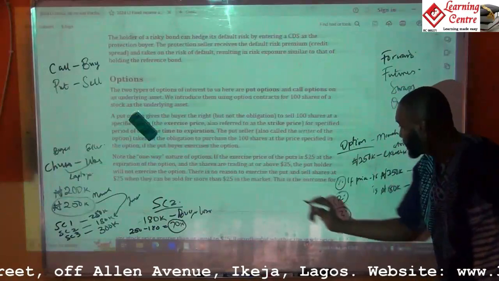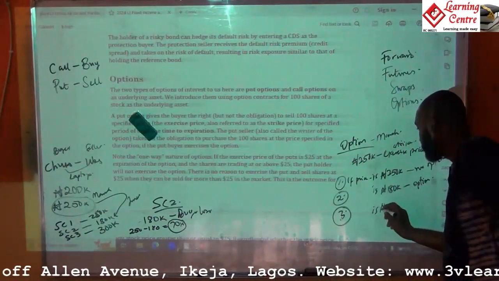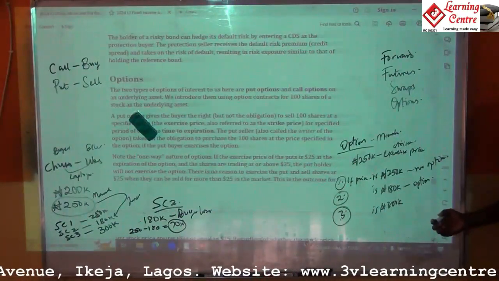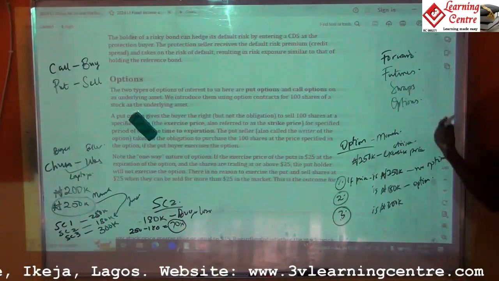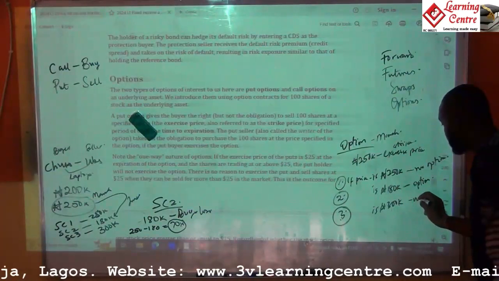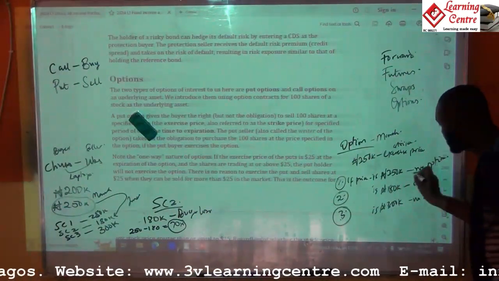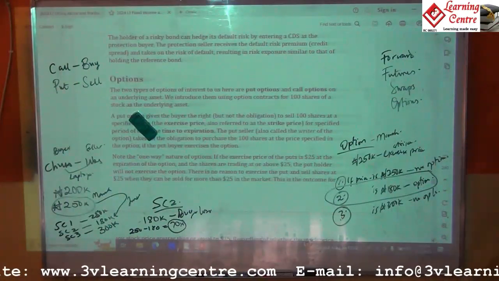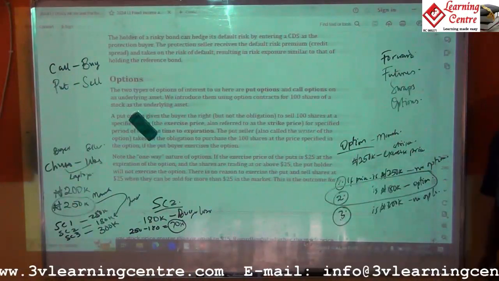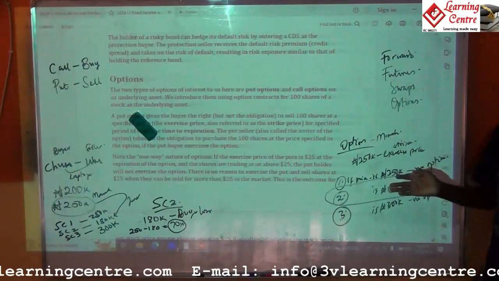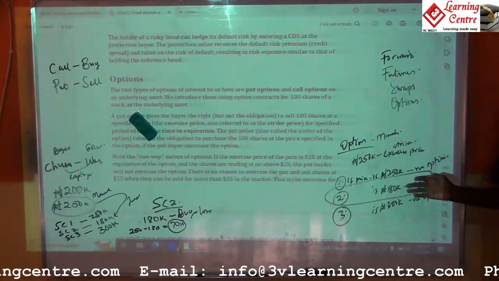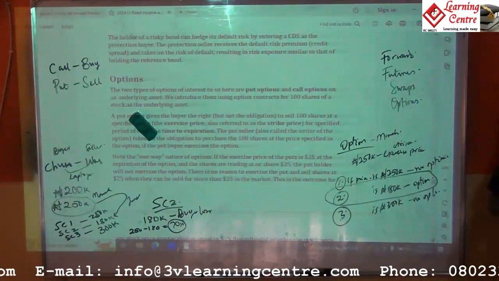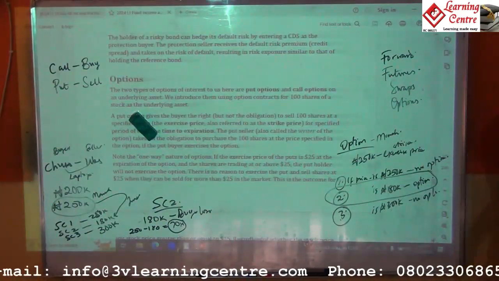Scenario 3, the price has gone to 300k. Do I need an option here? No, because he paid me to go ahead with my contract, so no option. So basically, the only place I need an option is where I'm losing, right? So even if I had an option before and scenario 1 happens, I will let the option go ahead. Scenario 3 happens, I will let the option go ahead. But for scenario 2, I have to decide. So the question is, what are my options?